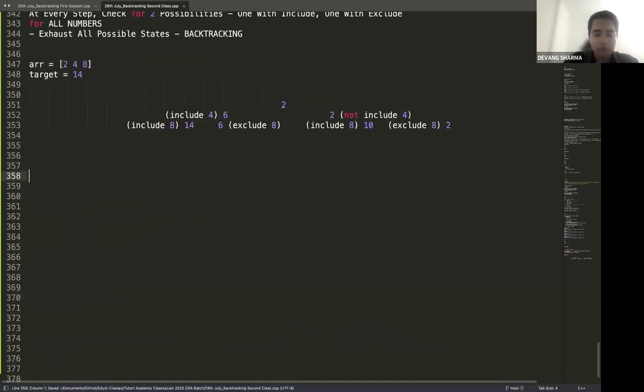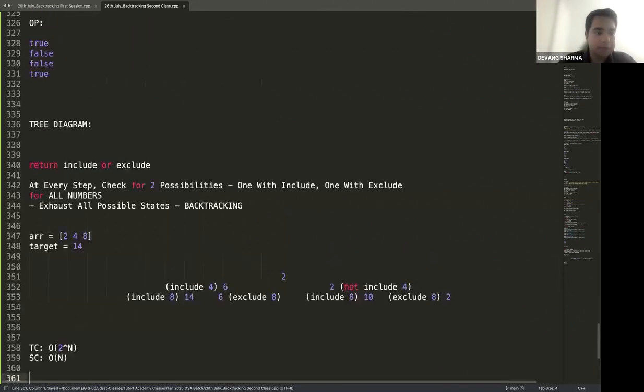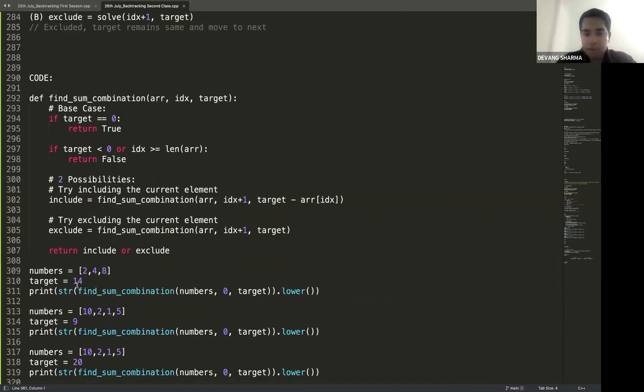Anyways, coming back to the time complexity of this code, you can see at every moment we have two choices. Either you're going to include it or you're going to exclude it. So branches raised to the power depth, 2 raised to the power n, and space complexity is big O of n, which is the auxiliary space for the recursion stack. Okay. All right, this is your subset sum problem. Simple 4 lines of code. I mean, base conditions I'm not counting. 1, 2, 3 lines of code, technically you can say.